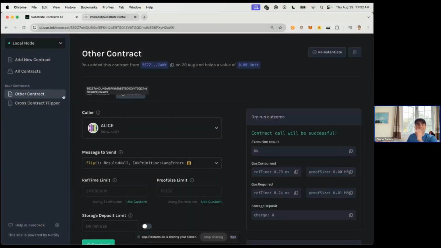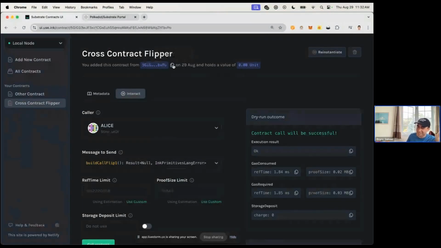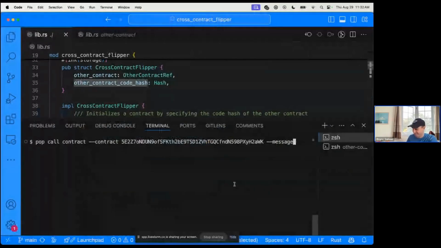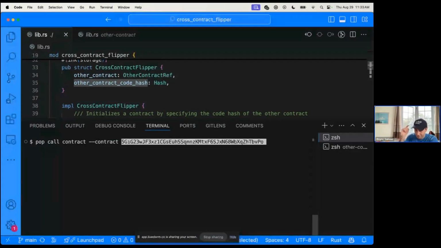I'm sorry, we've got to call that, otherwise it wouldn't be a cross contract. So let's grab the cross contract call flipper account. Otherwise that would be really boring. So let me reverse here because we're going to do a cross contract call, right? So that's cross contract call flipper account address, message.